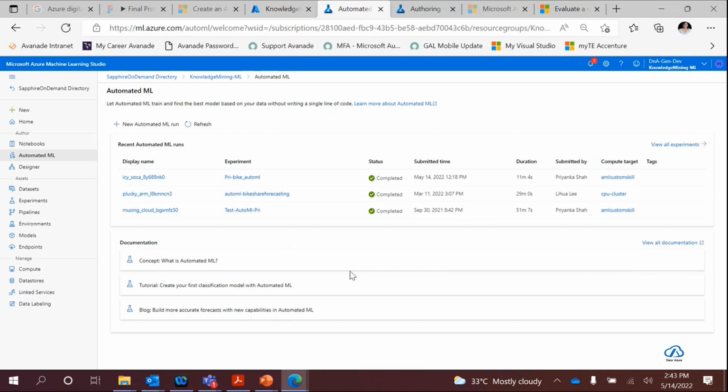Now, this we have done not only with Azure Machine Learning Studio standalone, we have done that using Databricks as well. So Databricks plus Azure DevOps plus Azure Machine Learning pipelines. All of these three things together in tandem, we have built this sort of MLOps pipeline. So does that answer your question?